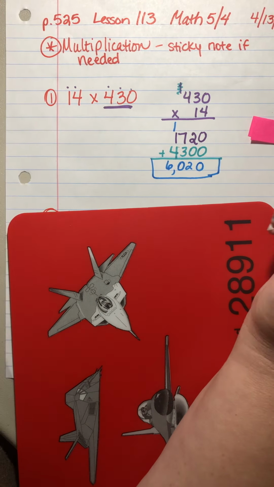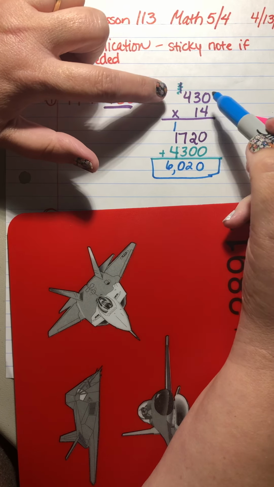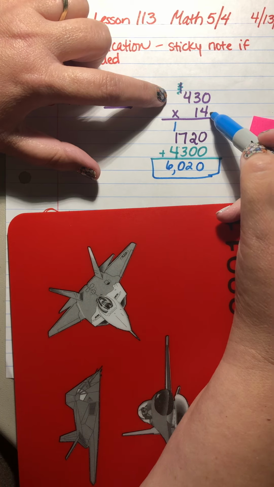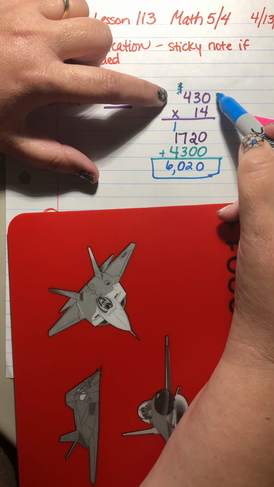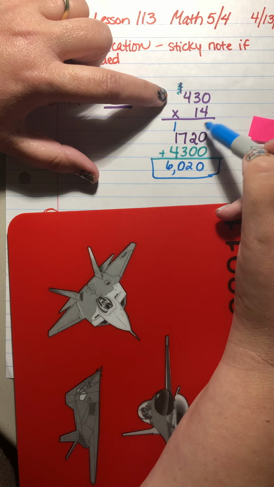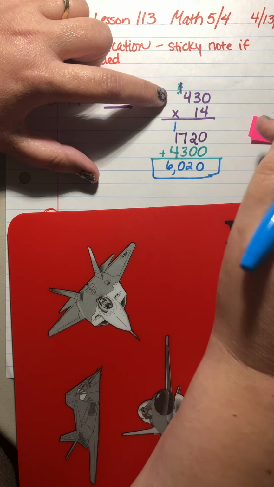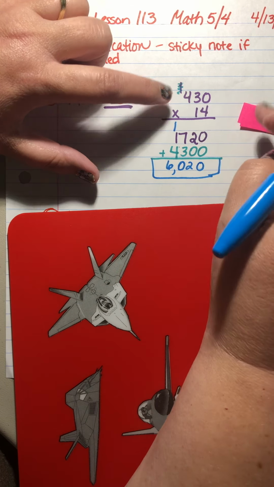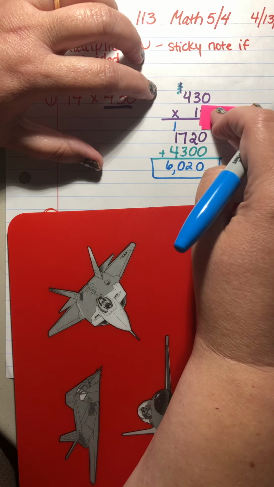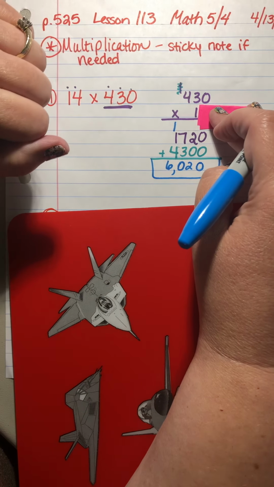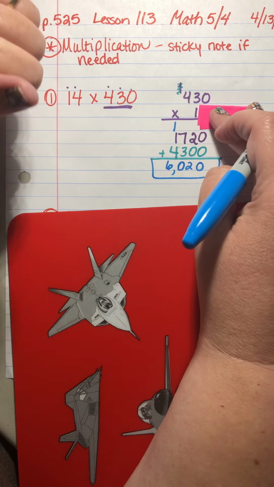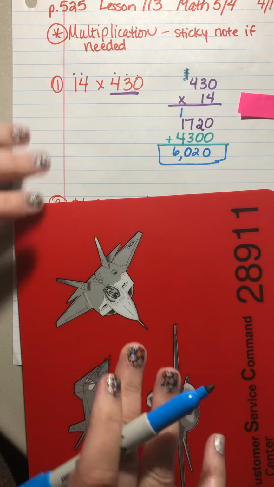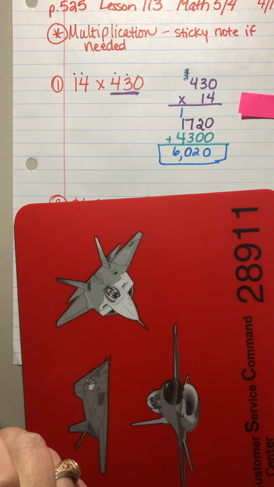Okay? So we have done 2-digit on top multiplication times 2-digit on bottom. The only difference here is it's adding in a third digit to multiply by. And it doesn't matter as long as we cover it up, and you can use your finger, or if you don't need to cover it up, that's fine too. But I always like to do this because it's easier to see what I'm multiplying when I cover it up. Okay? All right, let's move on to one with money.